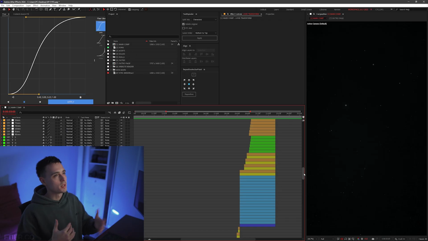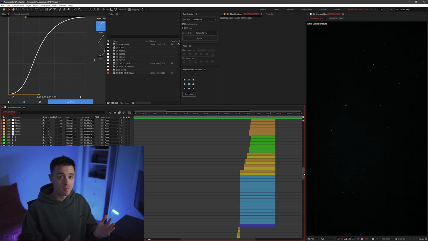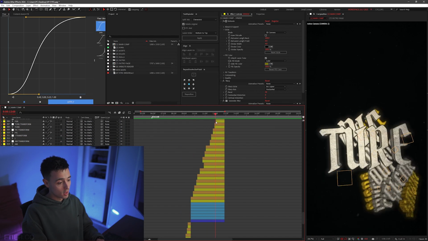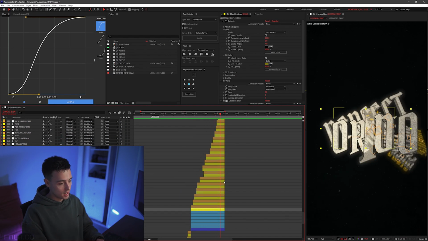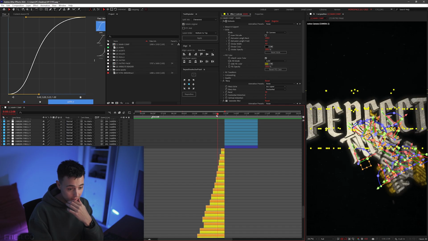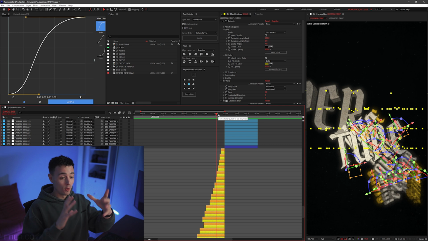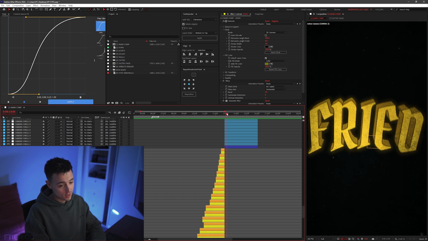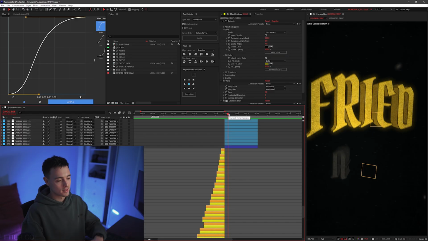I do this with pretty much most of my edits. Whenever I can cut the camera, I try to cut the camera, because starting in a new section is a lot easier. There's a lot less things to render. So for example, if I come to this section here and highlight all the layers, you can see how much After Effects is actually doing here, and it gets really laggy because it has to render all those layers in one sequence. So whenever I can cut the camera and do a transition and start fresh with just one text layer, it helps rendering, it helps the flow of the edit.